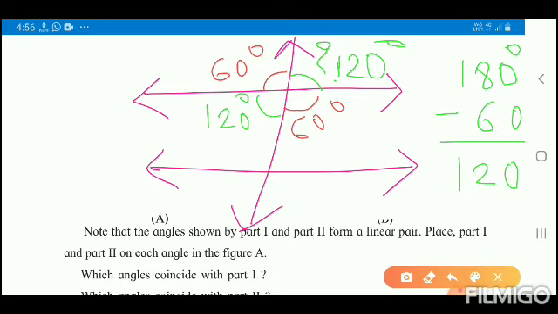Now look, if you see, these two angles measure 180 degrees. These two also 180. These two also 180. And these two angles also 180. Means they form linear pairs of angles. And here you are getting the circle. So what is the measure of the circle? It is equal to 360 degrees. It comes here, look, 60 plus 120 is 180, 180 plus 60 is 240, plus 120 is equal to 360 degrees.